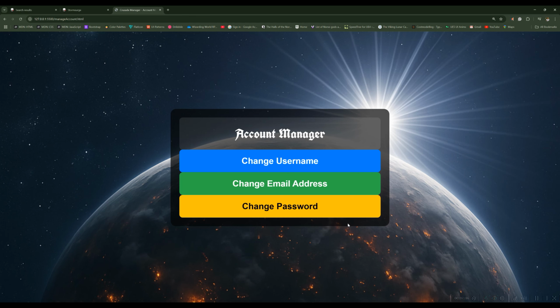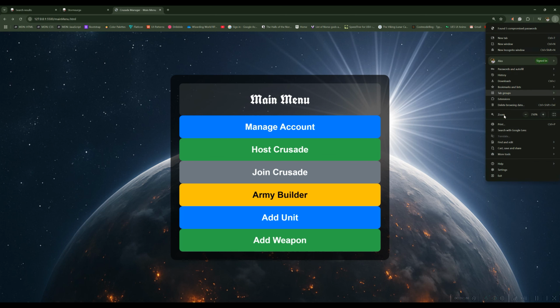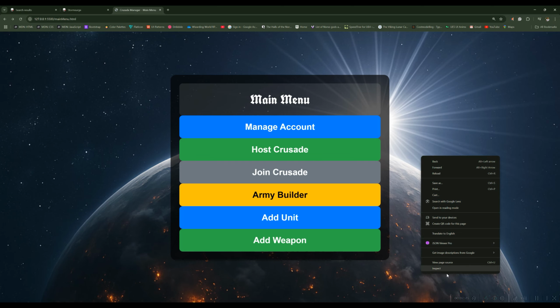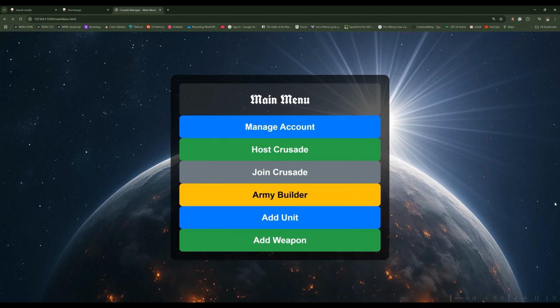I'll also clarify as well, none of the visuals you see here are final. I'm going to be changing the way it all looks today, so these buttons are going to change. The background might change slightly. I've zoomed right in so you can see it, but on mobile, if you haven't already opened it on your mobile yet, it looks sort of like this. So you can see you've got like a burning planet at the bottom, which I thought was very Warhammer. I think it works quite well.